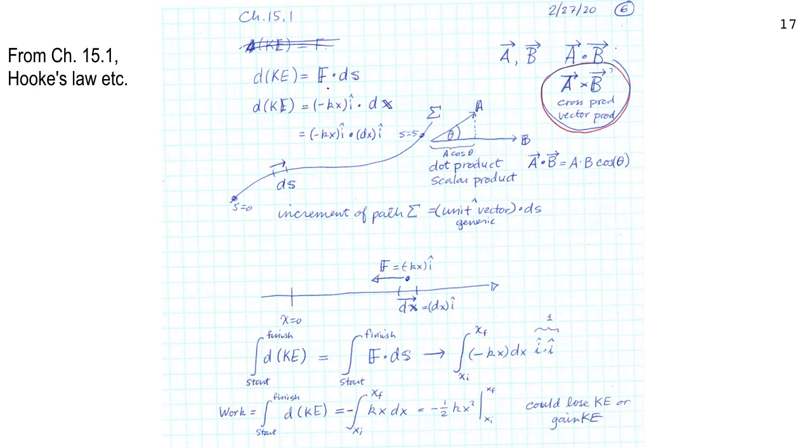So one way that you can think of this is the projection of A onto the B axis. So this distance here is A cosine theta. And so you can think of it as a projection. Now this one up here, this is called the cross product or the vector product.